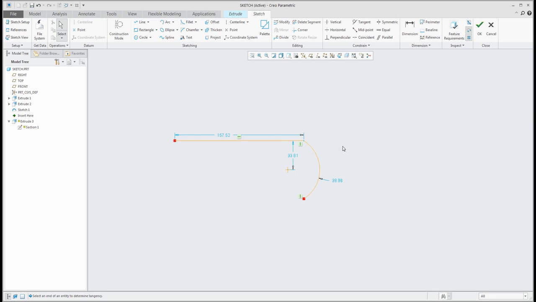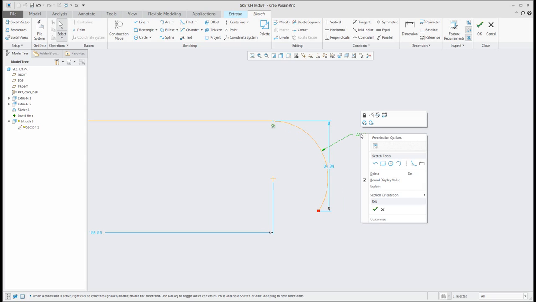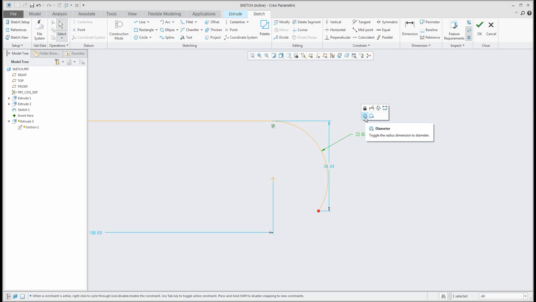And what about dimension? I will create a tangent between these two objects, and I don't want to use the whole object. And the question is that right now the radius of that arc is 22. You can see here that with the right mouse button the system shows you what you can do with the selected feature. For example, you can change this radial dimension to diameter, and right now you can see the system will create the diameter dimension for you, or you can go back and it will be radius.